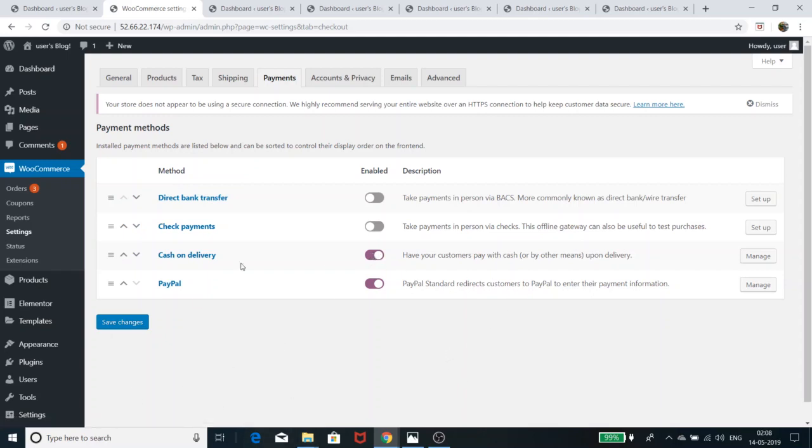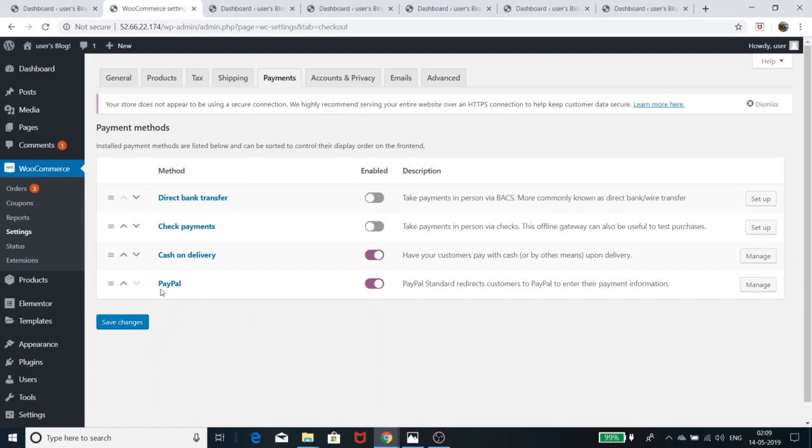So basically, cash on delivery is an offline method. You will take the cash from the customer, and then you can update the product status, whether it is delivered or not. And PayPal will happen online only. So as soon as the person pays you with PayPal, you will get your money in your PayPal account rather. And because you have got the payment, you will be ready to ship your product then. I'll show you an example with cash on delivery how to do that.